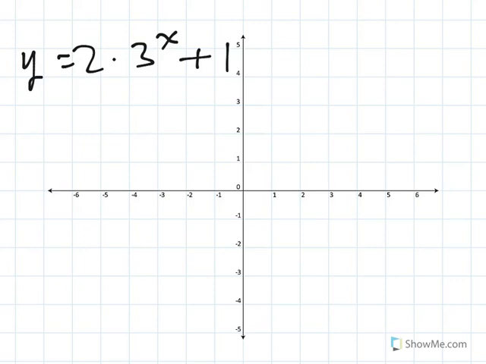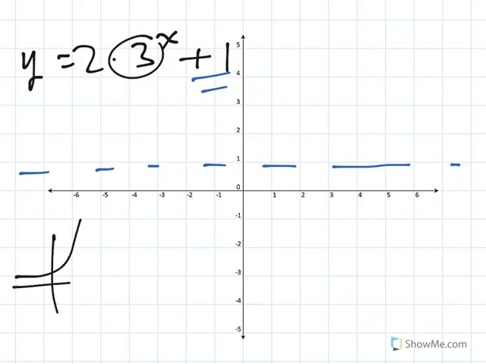And here's one that has a, b, and c. So the c tells me where the horizontal asymptote is. The fact that b is positive means we can expect some kind of shape like that. The y-intercept is pretty useful. If you plug 0 in, you end up with 2 times 3 to the 0 is 1, so 2 plus 1, which is 3. And in general, it's going to be a plus c.